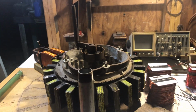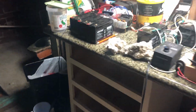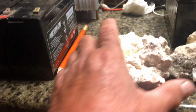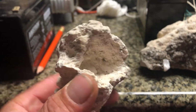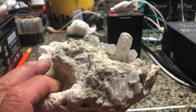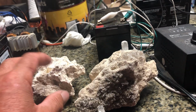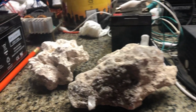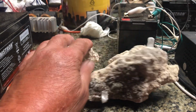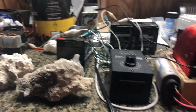I'm all about trying to find out levitation, and Ed's wheel to this day is just magnets. I think we might be able to tie something in here if these experiments turn out to be somewhat true. We have this big coquina rock there, which is super heavy, the St. Augustine rock. And I have some original rock from the area of Coral Castle. Here's coral rock. And this was found on my property up in St. Augustine, and it's a coral rock, but it's got crystals growing on it. That means this is the same makeup, the same lattice structure as this. So if this experiment has any truth to it, then we should be able to levitate these rocks and make them weightless. Let's start off with the storyline, okay?